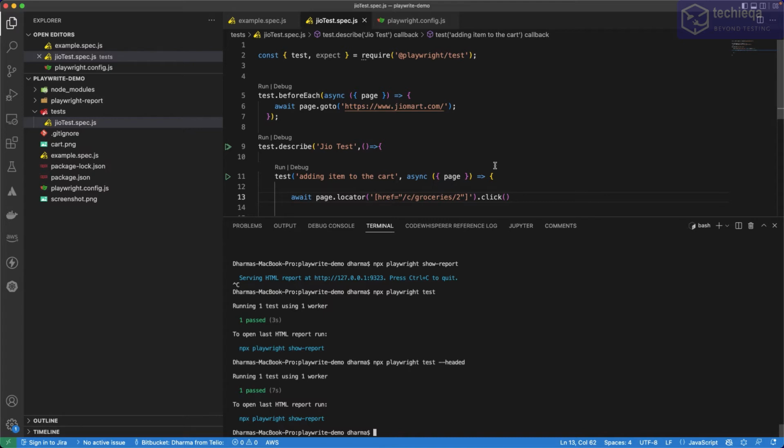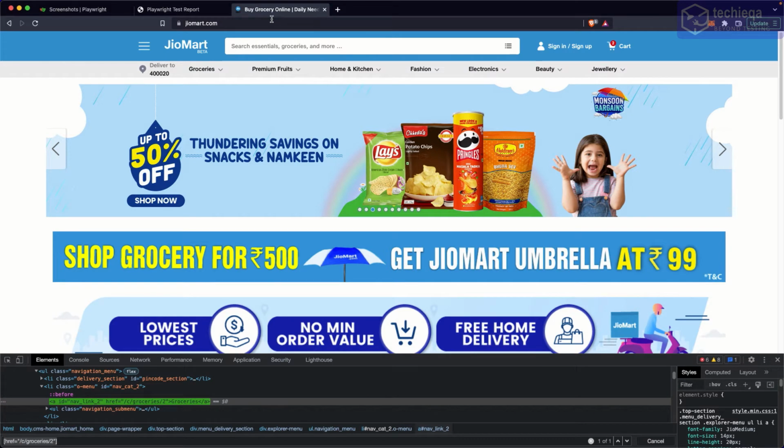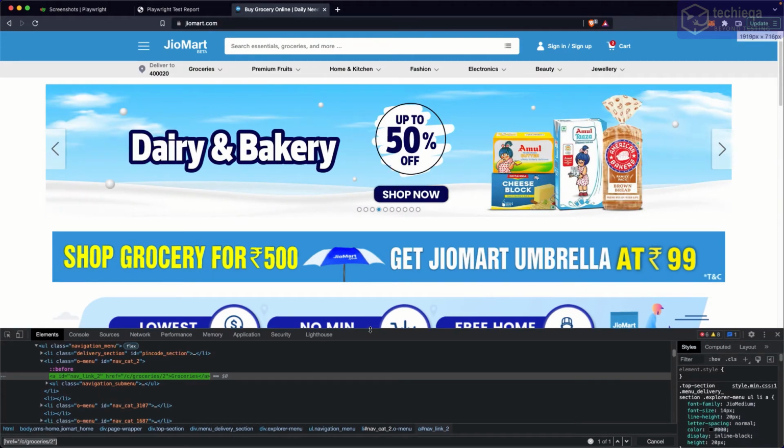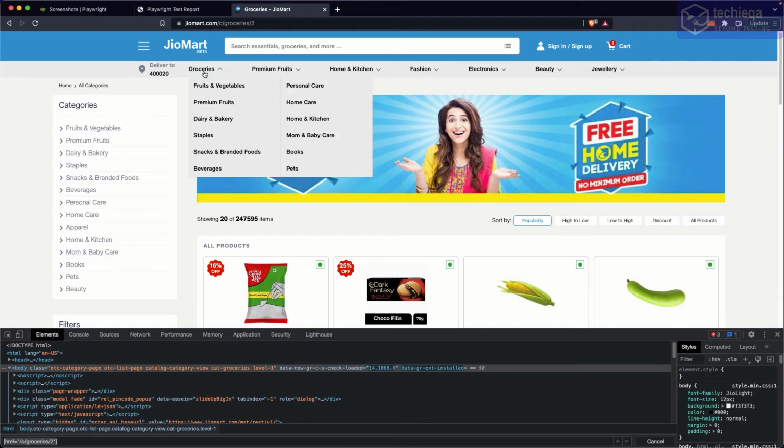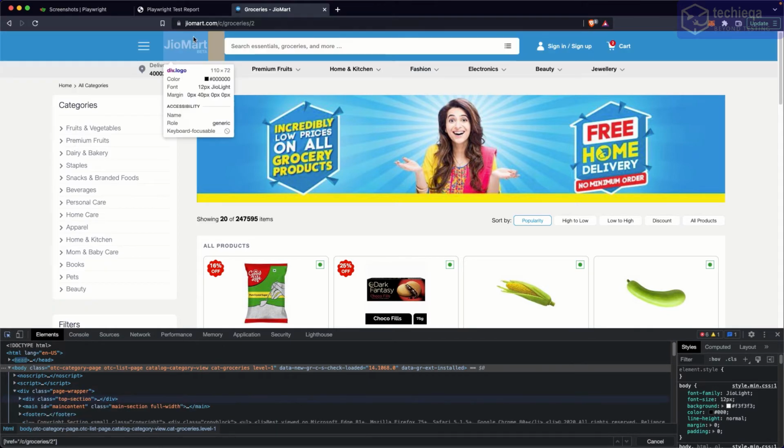Because of that speed, we want to write some more steps, and I'll tell you how we can see the navigation while running the test. After this I need to go to fruit and vegetable.